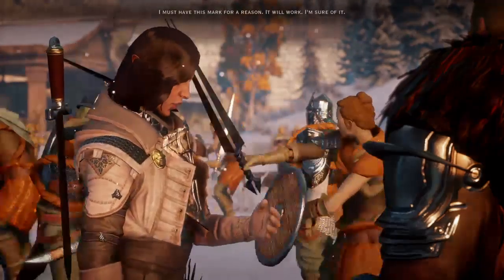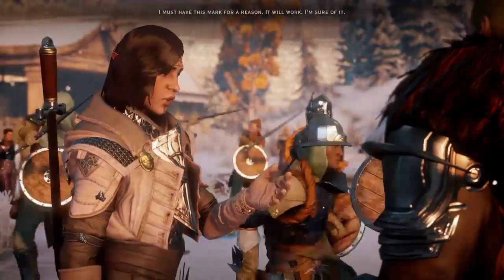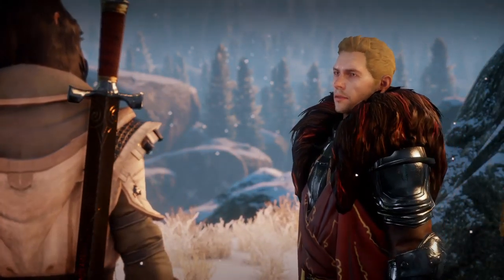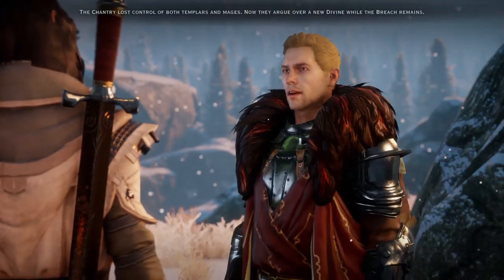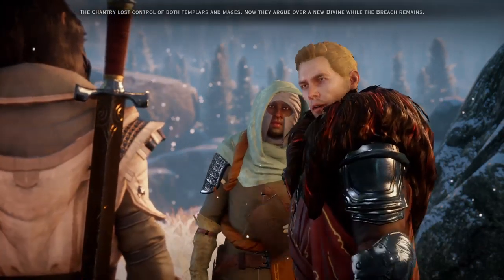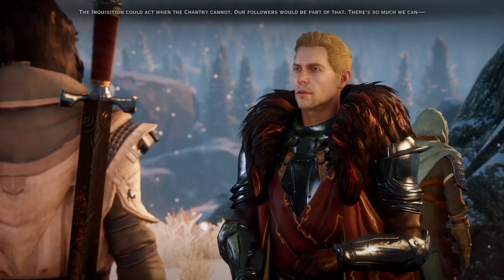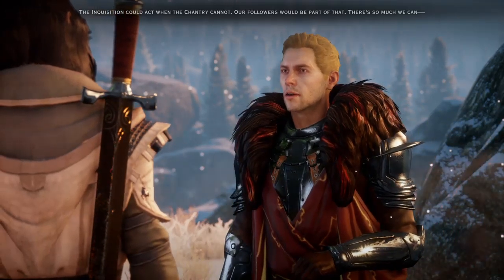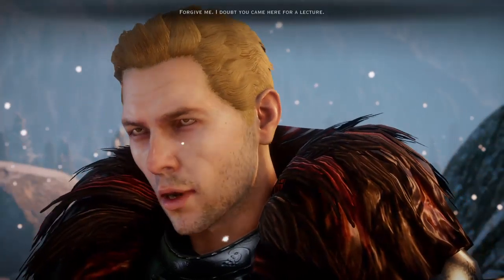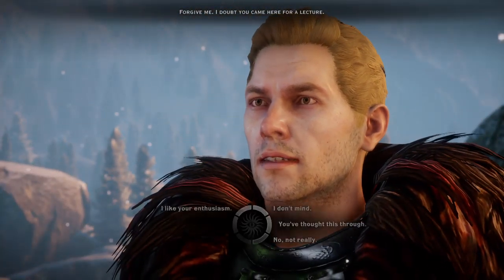I must have this mark for a reason. It will work, I'm sure of it. Provided we can secure aid, but I'm confident we can. The Chantry lost control of both Templars and Mages. Now they argue over a new Divine while the Breach remains. The Inquisition could act when the Chantry cannot. Our followers would be part of that. There's so much we can... Forgive me. I doubt you came here for a lecture.